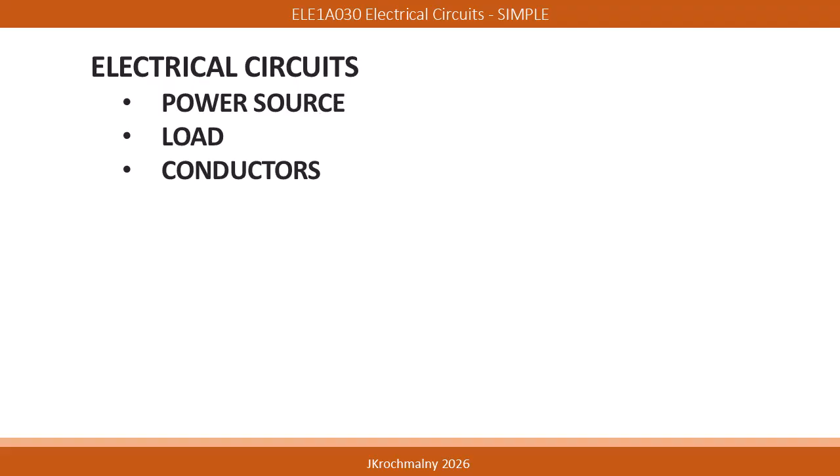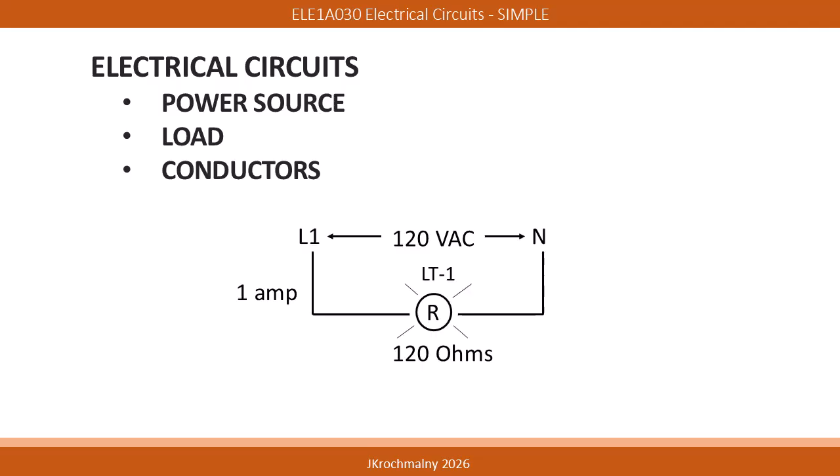We might remember that there are three components of any electrical circuit: a source of the power, the load, and the conductors. An electrical ladder diagram is shown featuring these components. What provides energy to the electrical circuit is the power source. In this graphic, we see 120 volts AC power applied to terminals L1 and neutral, shown as the letter N.